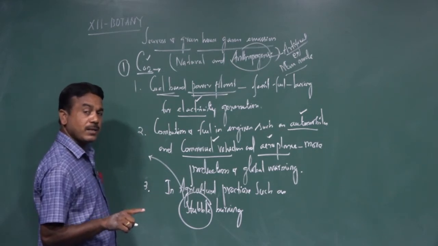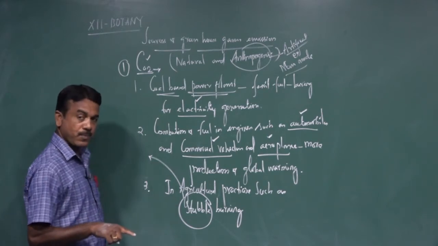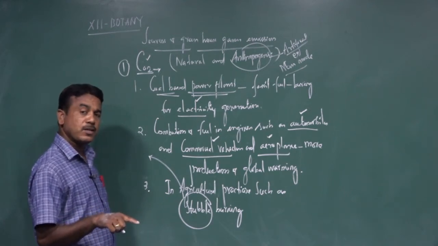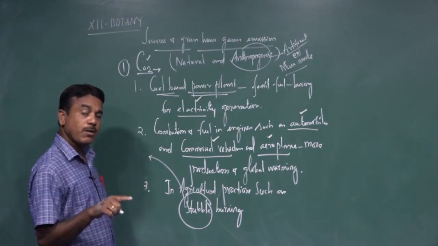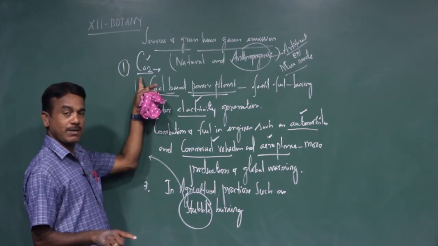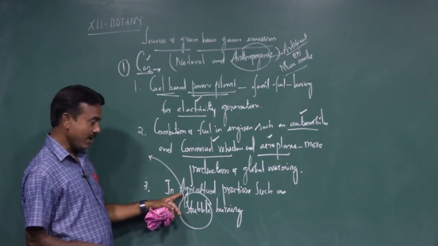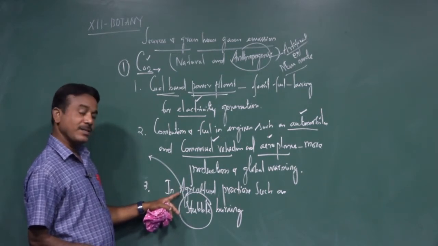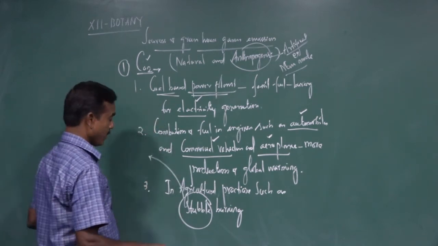after harvesting, the plant material is kept on the surface of the soil. When those plant residues are left on the surface of the soil, after some days they are burned. At that time carbon dioxide is emitted. That is commonly called stubble burning. This generally occurs in agricultural practices, which predominantly produce carbon dioxide.